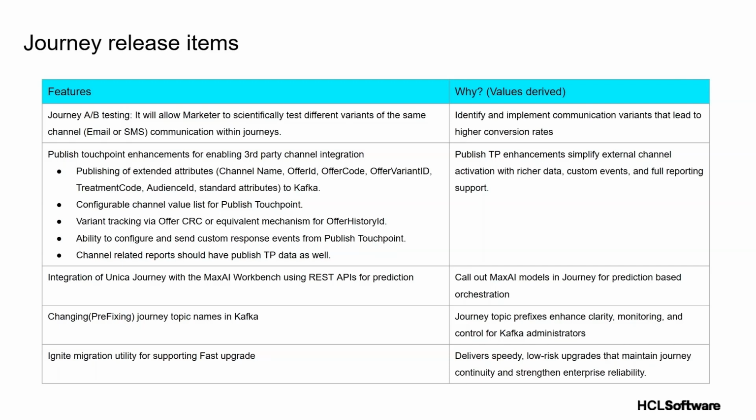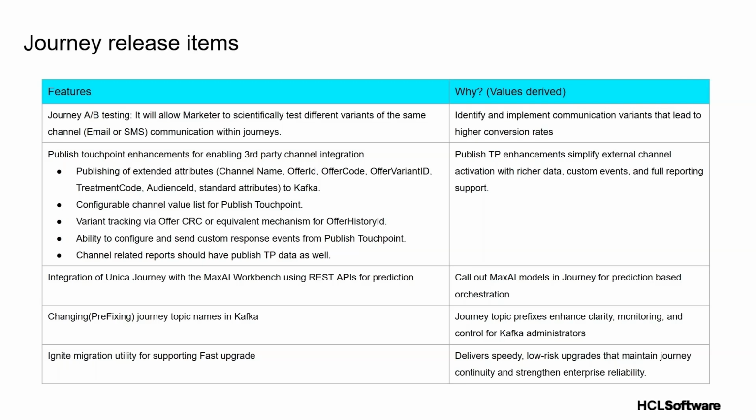Then we come to the next one, which is the journey topics, or the Kafka. You can prefix different names in front of it. The major value we are trying to enhance here is that when you add these prefixes, it gives you control to clearly monitor them from the administrator side. So this is also available right now.